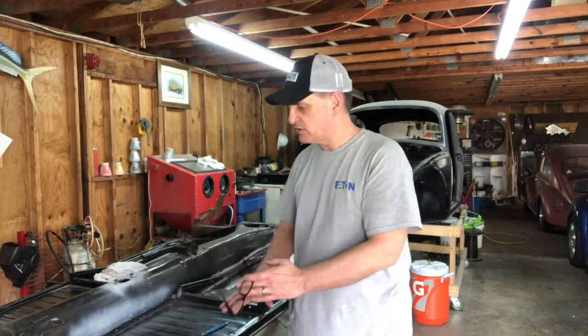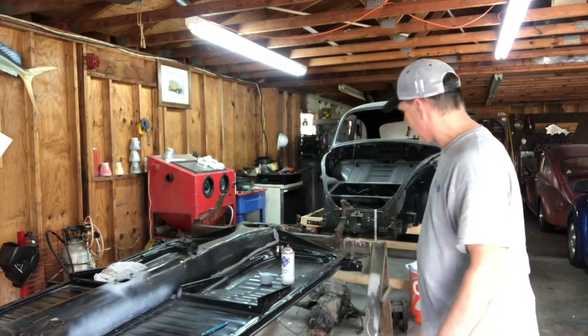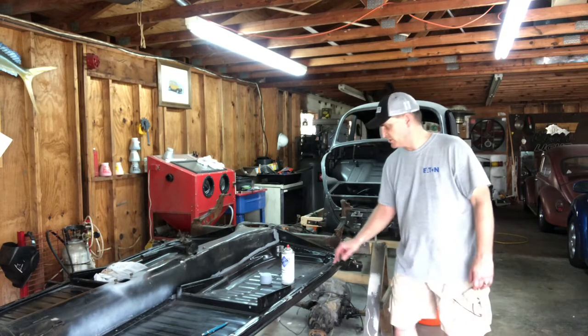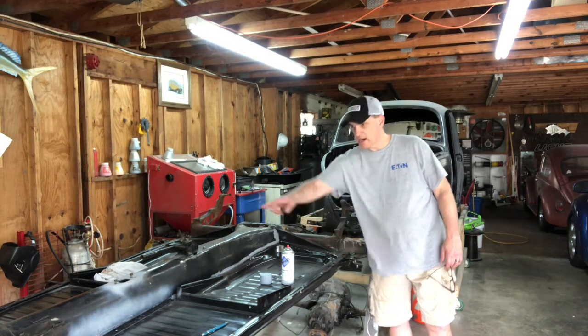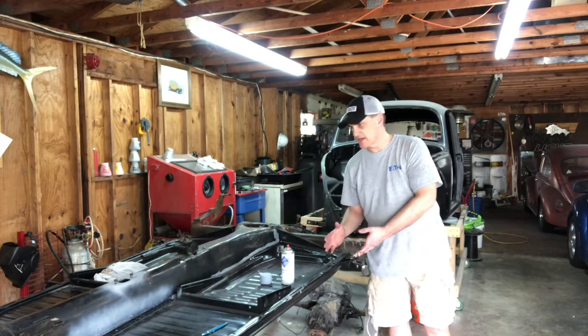Before you go in and lay your brand new pans down, cut them all out. Just make sure these first couple of holes are square, and come on back to the back hole. The back hole will be a little bit harder, but come up to the second one. It's just like doing a frame on a porch or something: if this one's square and the front ones are square, then the rest of them are going to line up just the same.